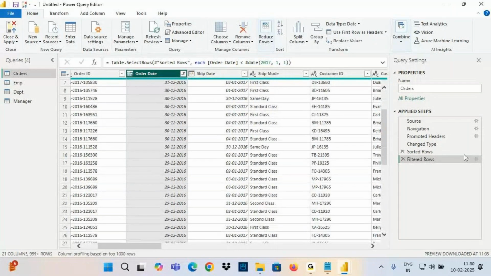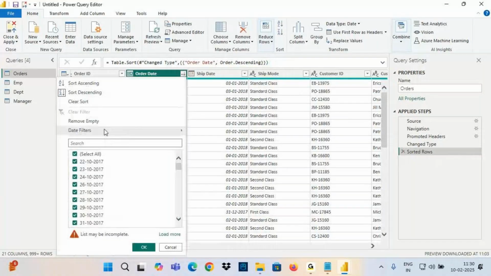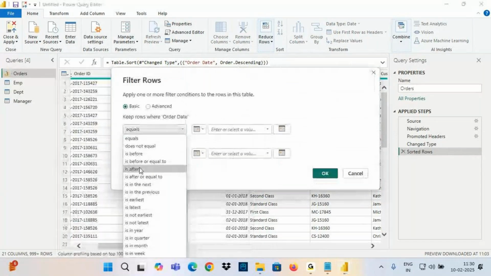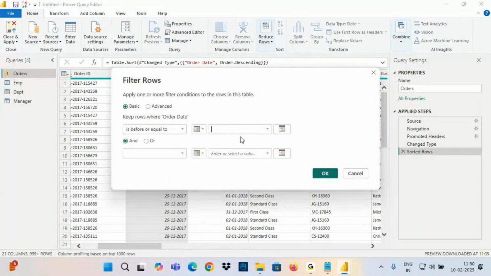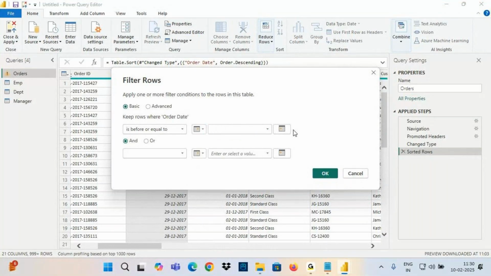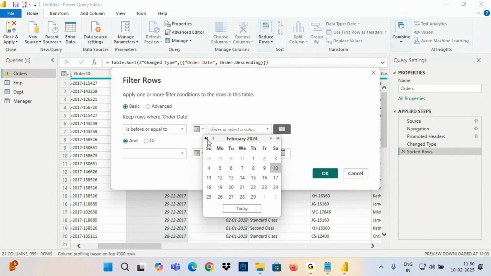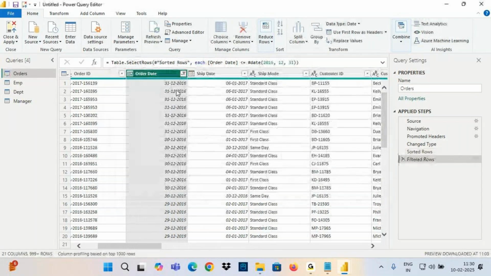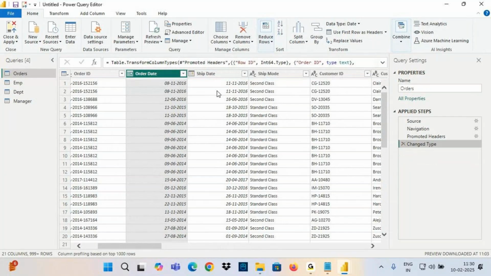Instead of using before, there is an option called before or equal to, where you can find now you see before. Custom filters. Before or equal to, what is the date? Before or equal to this time 31st, correct. You need to go and select which one? 31st December 2016. Press OK. You'll see data till where? 31st December. You write less than or equal to, before or equal to. Self-explanatory options. So far we understand.